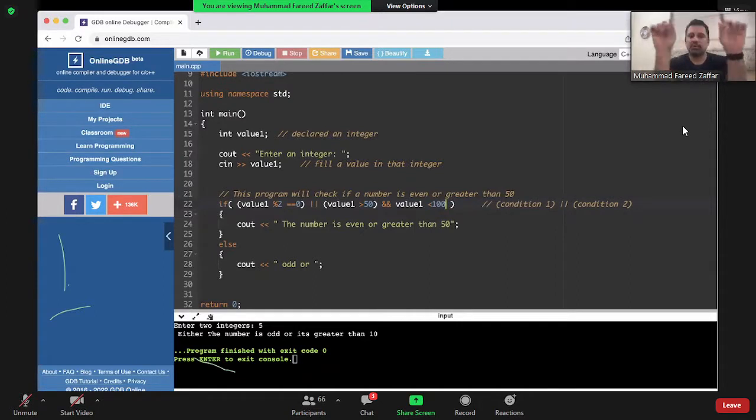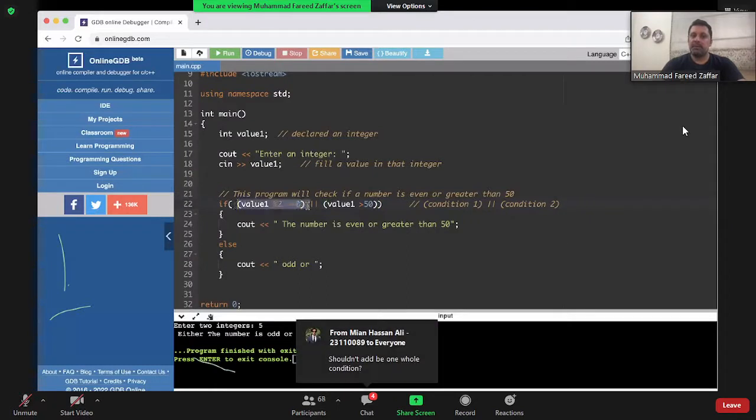What will happen is that whatever is inside these curly braces, it will evaluate the whole thing as true or false, and then it will decide whether to go into the next block or the else block. You could combine a whole bunch of these things. So this whole thing will be evaluated as a condition, and then it will go. In this case it will only go into line 24 if the number is either even or the number is greater than 50.